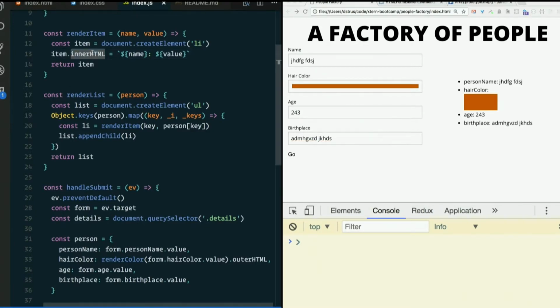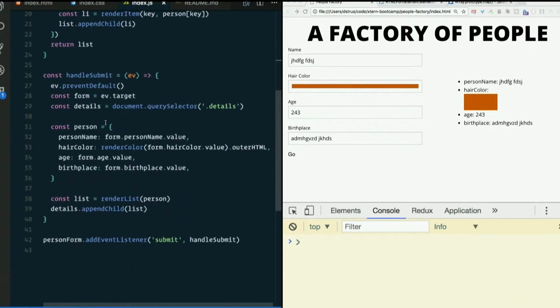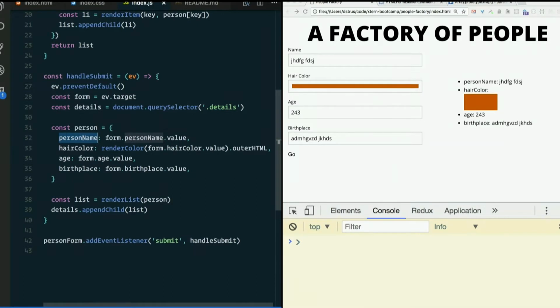So although we did use inner HTML here, this still basically satisfies the homework and the bonus credit. What about the super mega bonus credit? We're still hard coding the names of the fields down here and here. I don't ever want to see the string person name or hair color inside our JavaScript.